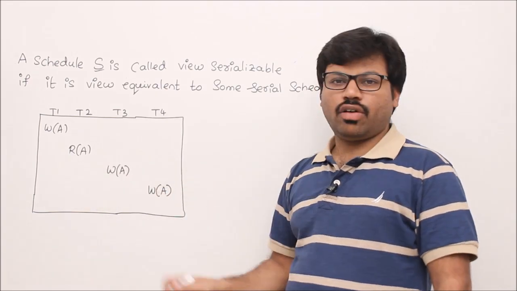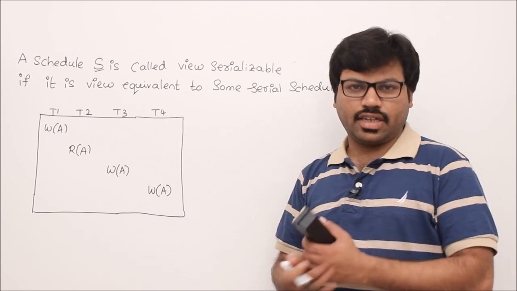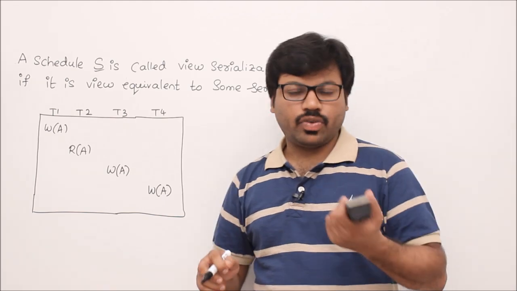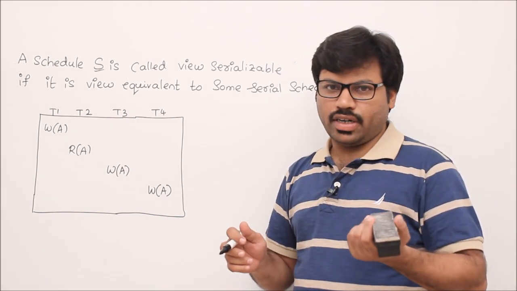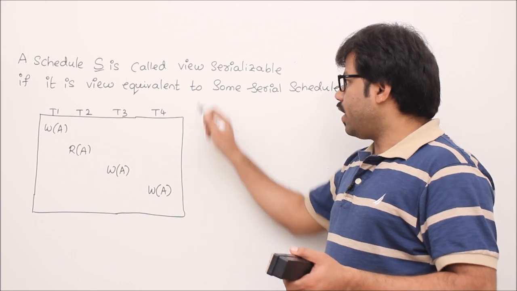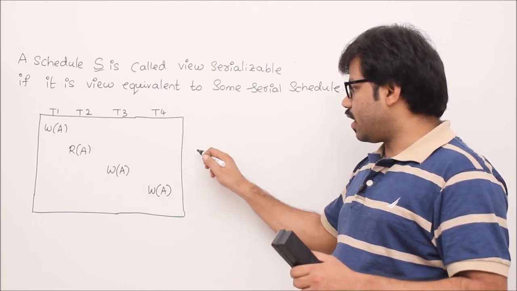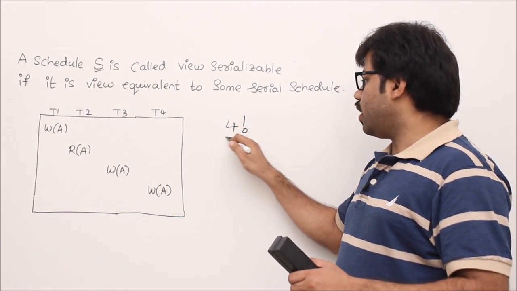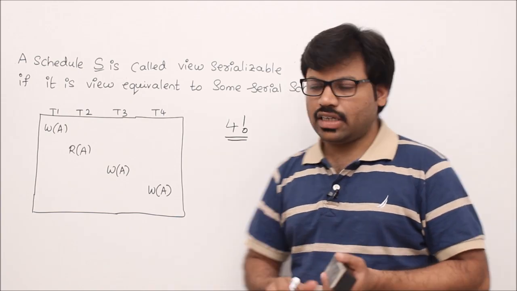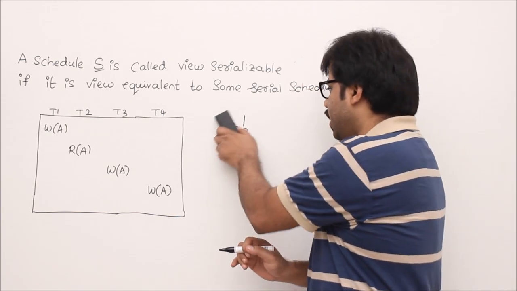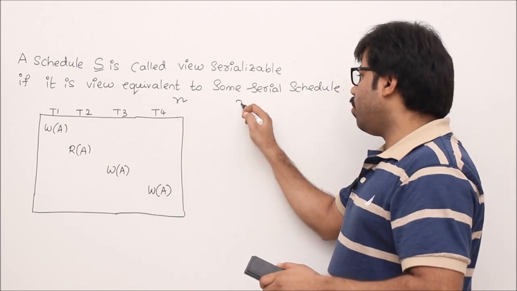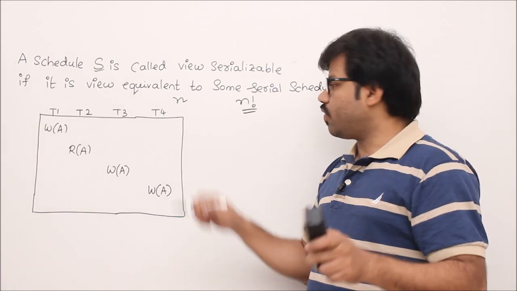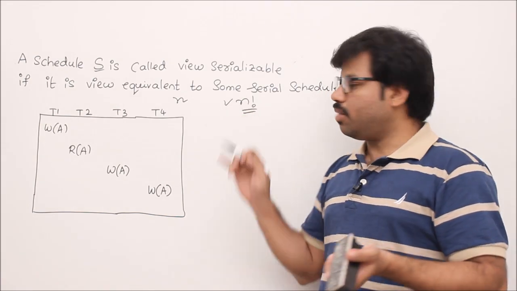Now you have some schedule. How to prove that it is equivalent to some serial schedule? Only then will it become view serializable, right? But unfortunately there is no easy mechanism. We have to try all possibilities. So the only technique according to this definition, if I follow it exactly, is to take this schedule and compare it with all 4 factorial serial schedules. We know that there are 4 factorial serial schedules. It takes a lot of time. In general, if you have n transactions, then the number of serial schedules possible is n factorial. In the worst case, we have to check the conditions for n factorial combinations or possibilities.